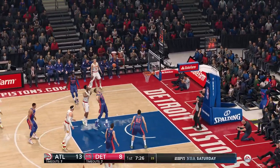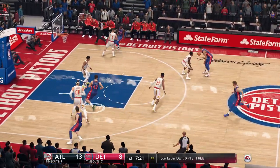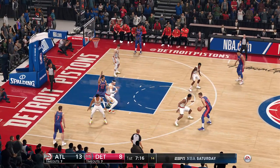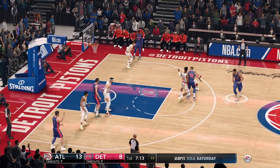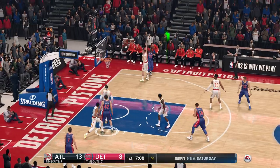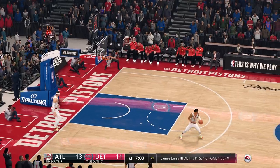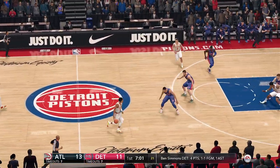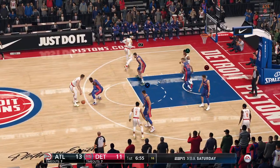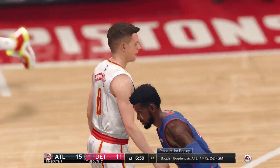Gets the wide open look for three. Won't go. Three-pointer just off the mark. Lavernier's trying for position in the paint. To Ennis. Throws it up from deep in the corner. Nails it on the contested three. Big-time corner three right there. Gets past the defense. Nice. Puts it in. A two-pointer.